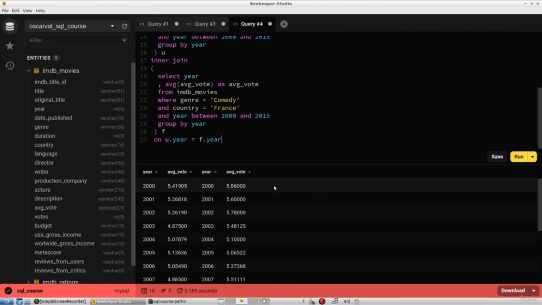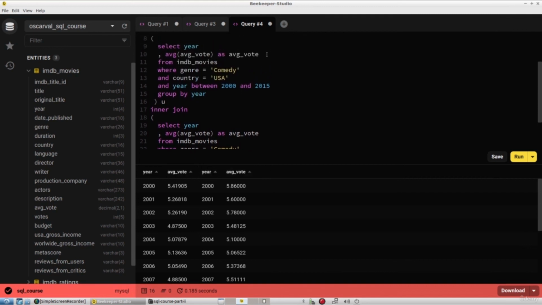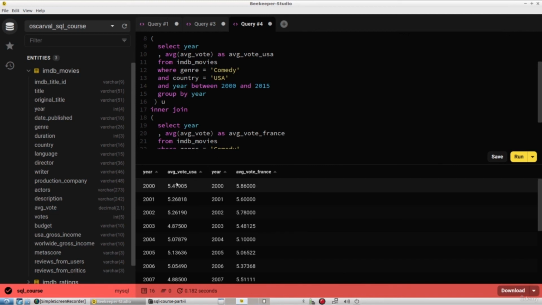If I want to get a little more descriptive on my columns, because here I see that they're the same name, I can change average vote to average vote USA, and then average vote to average vote France, and then just rerun that. And now I have a very cleanly, distinctly labeled USA average vote versus France average vote.